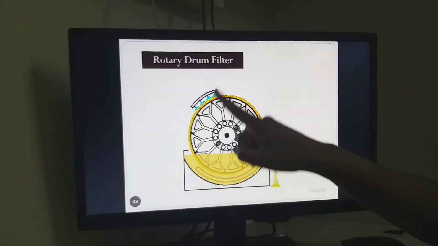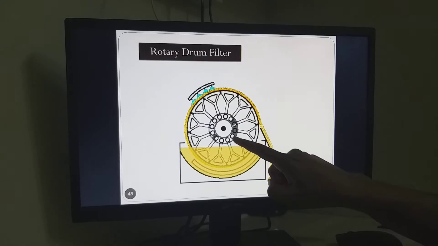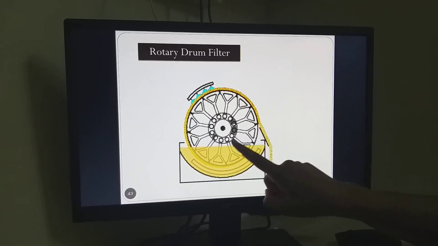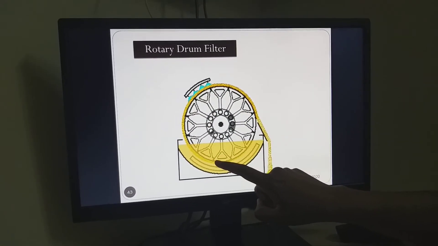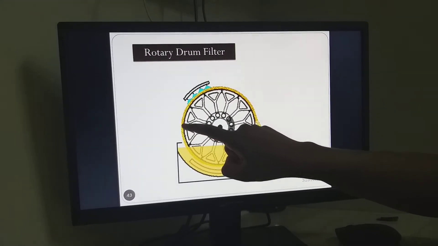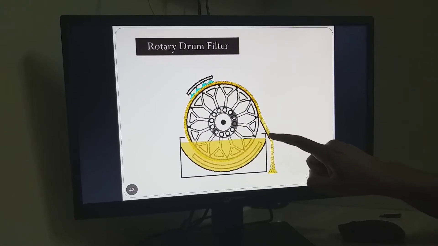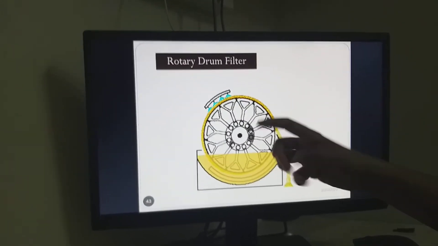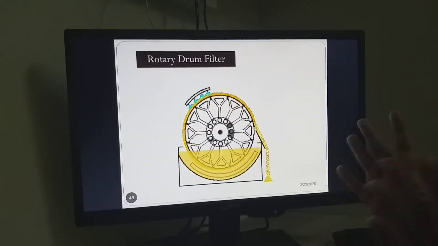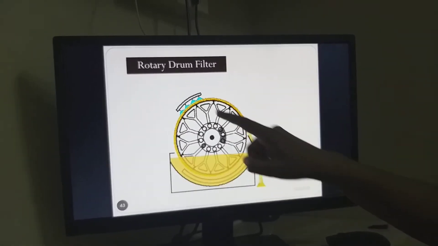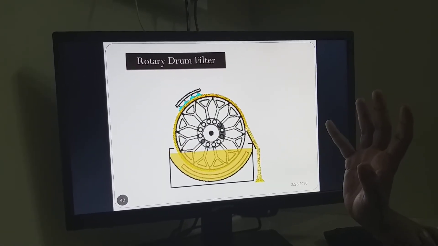This animated video shows the rotary vacuum filter. See how the filter rotary drum is moving inside this chamber. The slurry is deep and the cake moves with the drum. We can remove the cake with the scraper. The vacuum is provided where the liquid is sucked, and we can remove the liquid and solids differently. The washing system is provided with dew lines for water washing so that washing of the cake can be done.